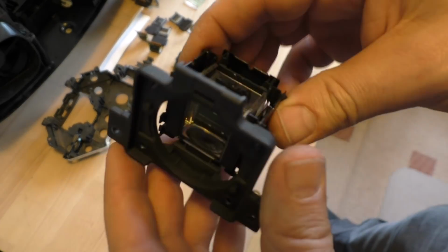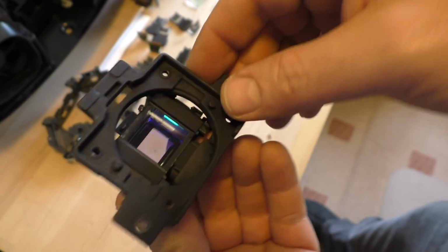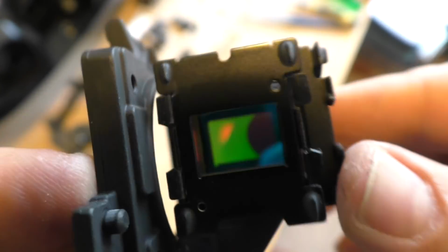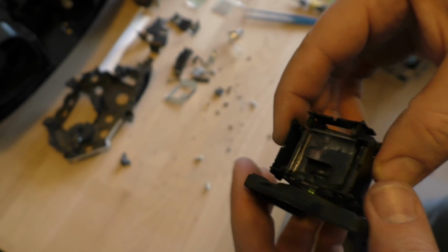Okay, now that's an interesting part. It's a cube. That's where the lens was. So I don't know how to show you that effect. It seems that we have a red side, a greenish side, and a bluish side, although it looks more green, but it reflects blue. Okay, let's take that apart.